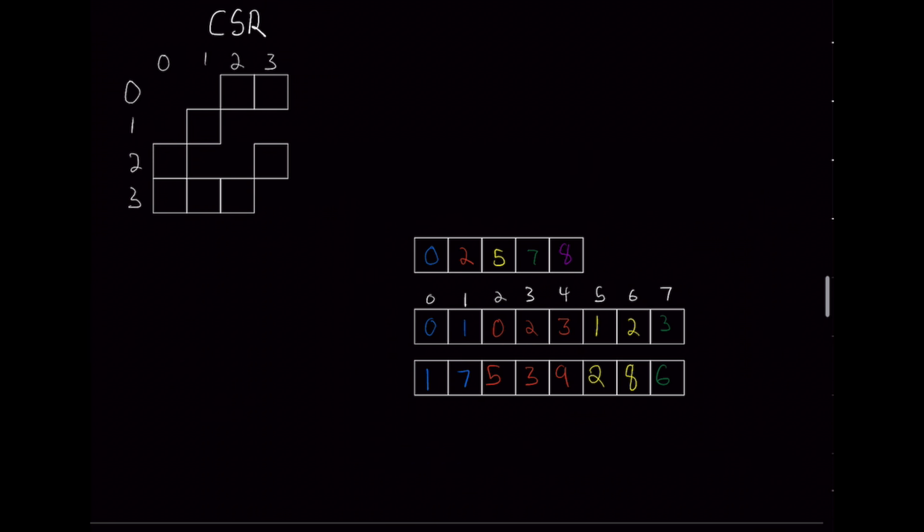So as you could see in compressed sparse row, it maintains the column index and the value index similar to COO. However, it includes a new row pointer.